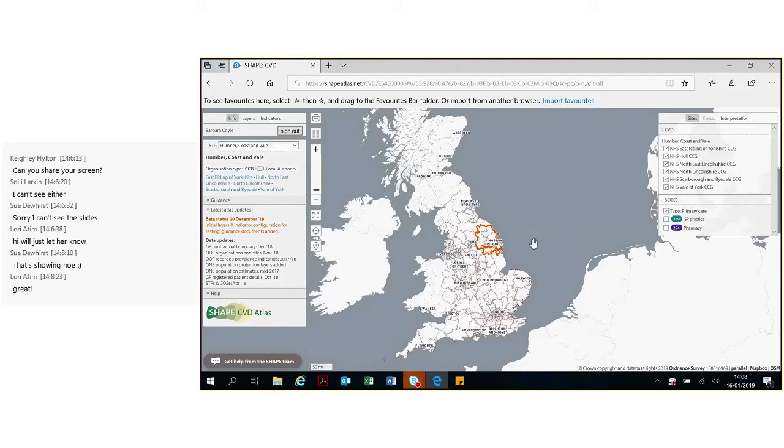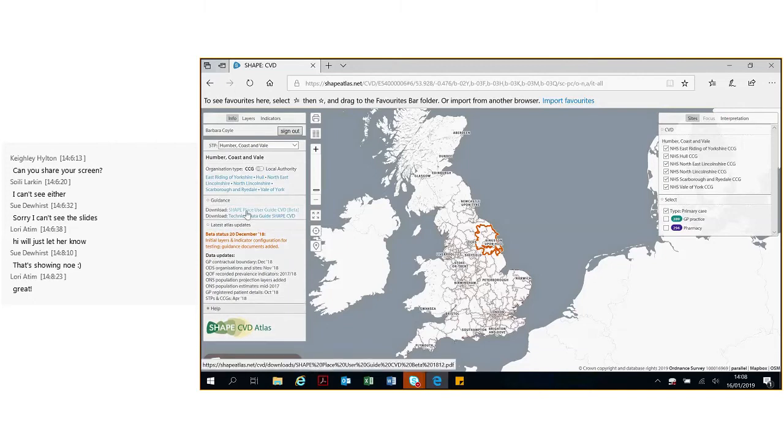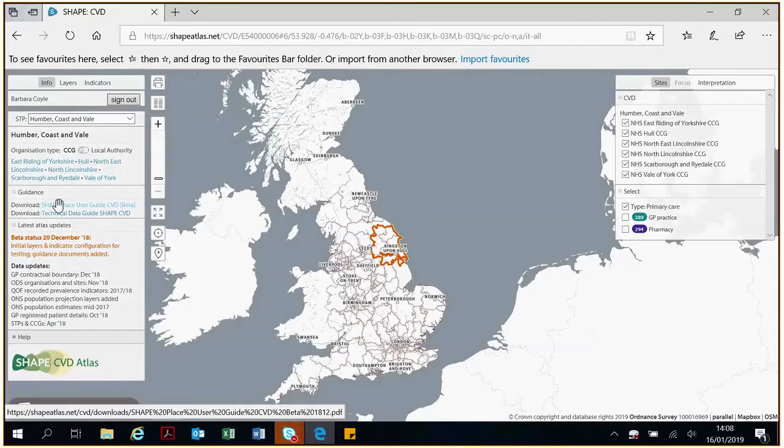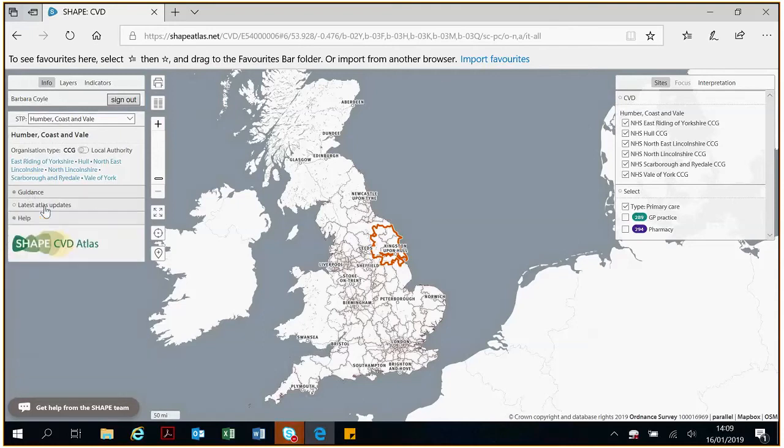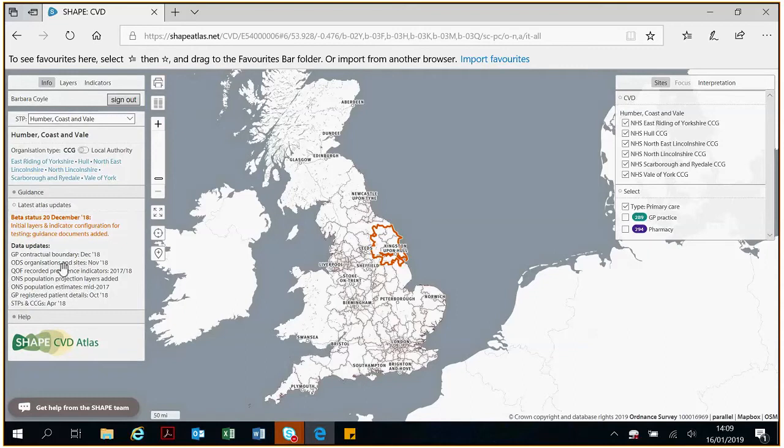The 3 main panels. Left-hand panel is just a bit of the information blurb, and it includes some guidance documents that you can download and read, including a sort of user place guide, which gives you a quick run through of everything I've basically talked about today. And it just sort of shows you where you click and what things mean. It's also here that you'll find any latest updates that we've done, so any new data that's gone in.